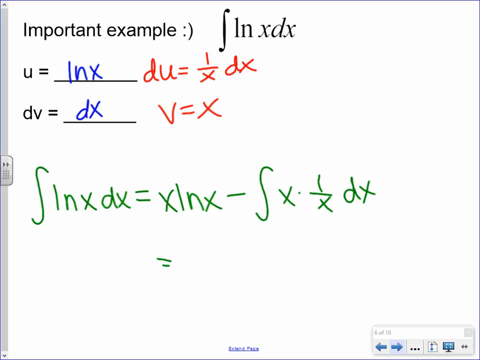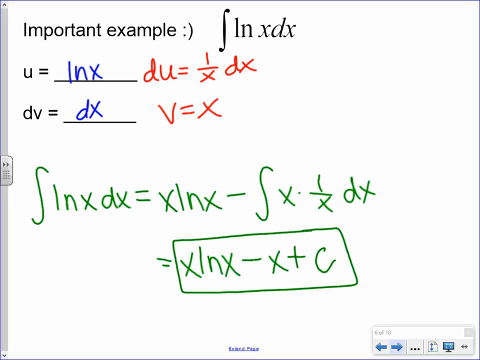What is that really saying? The antiderivative of 1. So we have x natural log of x minus the integral of dx, which is x, plus C. Well, that's why we didn't have to memorize it. This is one that you'll want to remember how to do. Okay? It's a little different than the other 2 examples that we talked about.